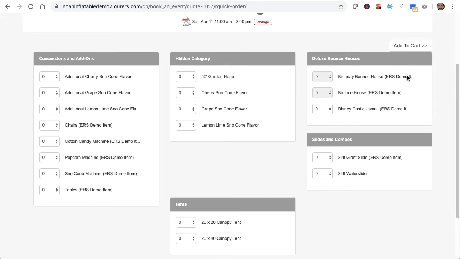The only exceptions are your time and time items. Time and time, in case you're not familiar with it, is a feature that allows you to set certain items as being able to be rented during only a portion of the rental time. For example, if you have an all-day event from 9 a.m. to 9 p.m. and they'd like a face painter but only from 3 p.m. to 5 p.m., then having your face painter be a time and time item allows you to have a time selector specifically for that item. So again, your time and time items won't show up on this screen. You'll have to add those ones in the standard way where you click into the category. And the items that are unavailable will show up grayed out.